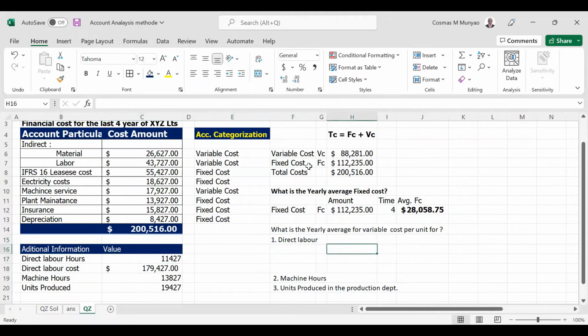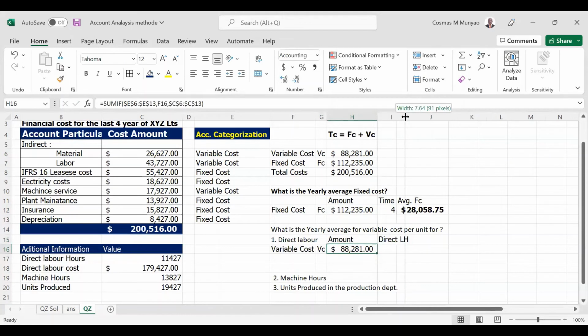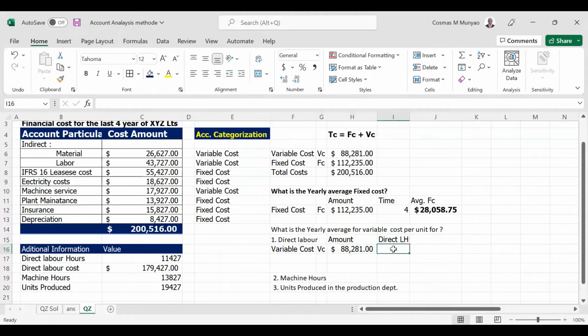So we will copy this variable cost here. Variable cost, this is the amount, direct labor hours worked, and it was for 4 years, the work equals direct labor hours.